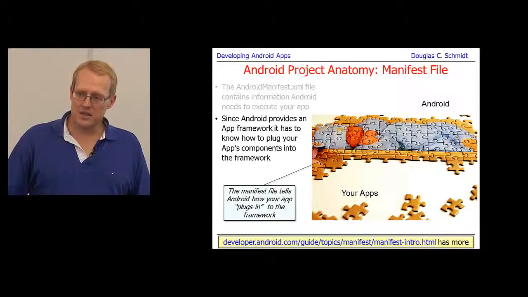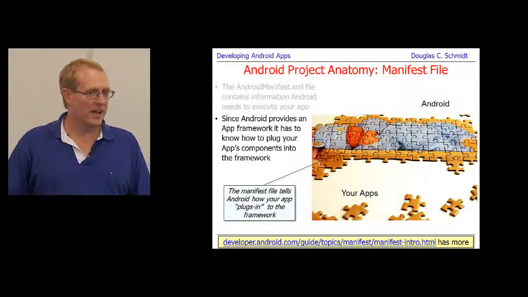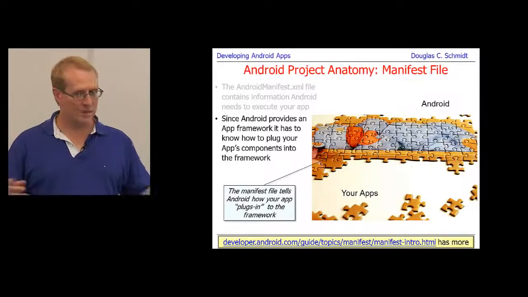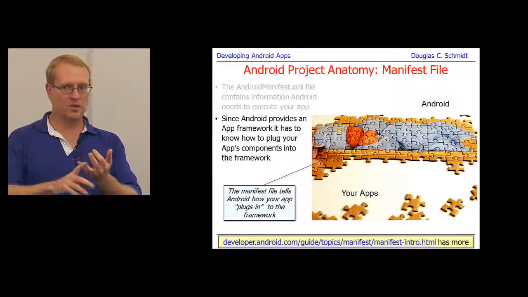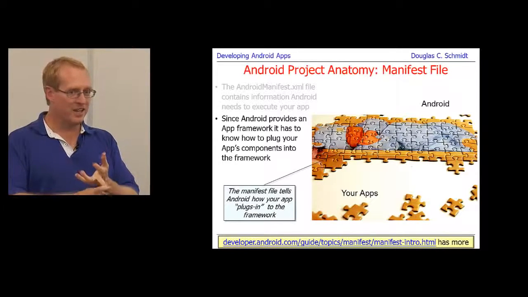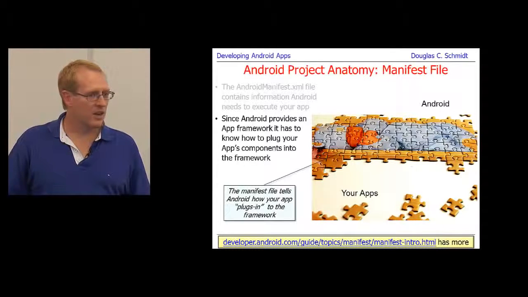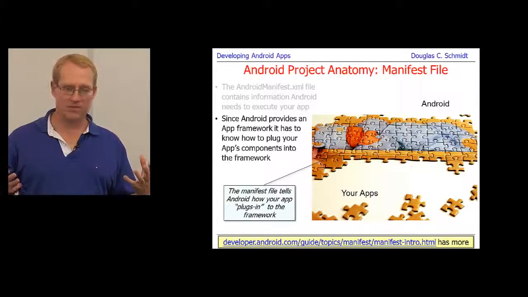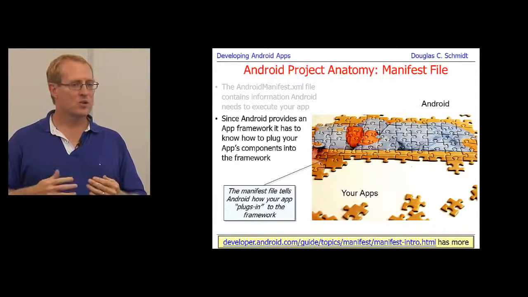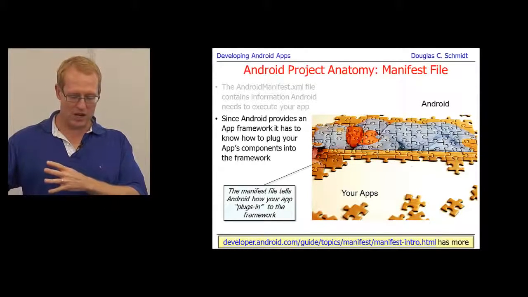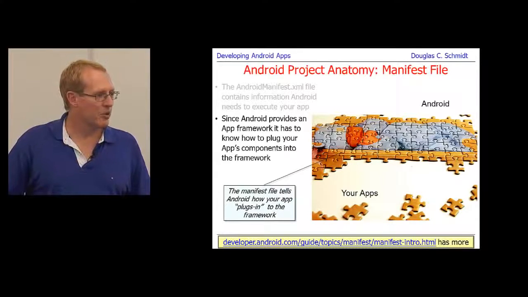Android has this cool app component framework, which is glued together by intents. And it has all these different components we talked about, right? So broadcast receivers, content providers, activities, services, and so on. And these different components have to be described in some way, and you have to be able to tell Android what your app is providing or defining or using, so it knows how to plug your app into the other stuff that comes along in the Android framework.